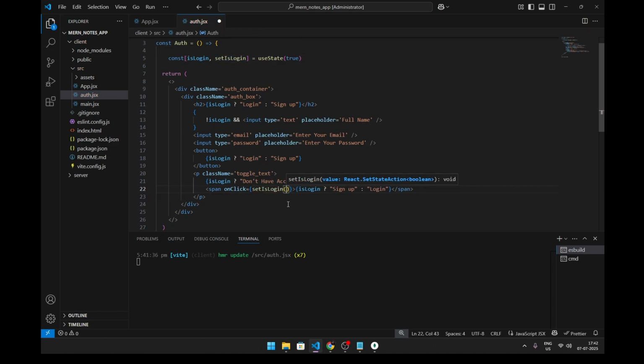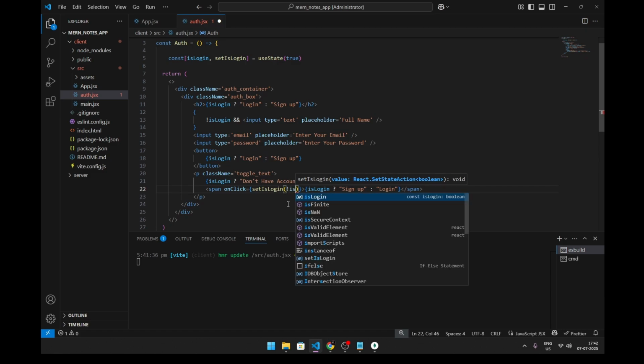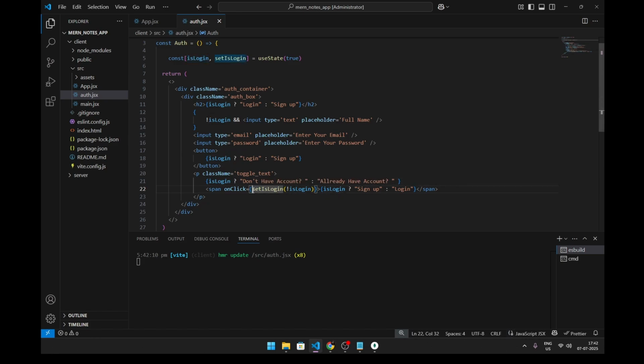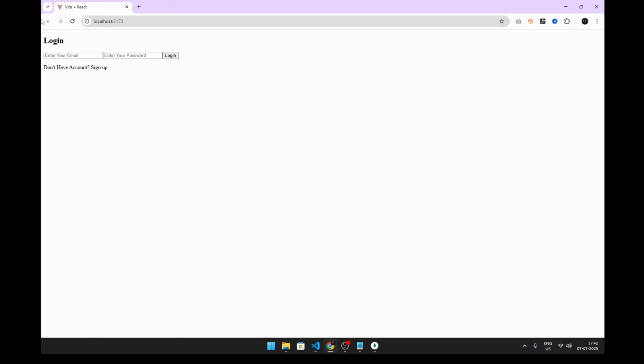Inside setIsLogin, we will pass not isLogin. So when the user clicks on sign up here, the user will switch to the sign up form, and when the user clicks on login here, the user will switch to the login form. This is too easy.